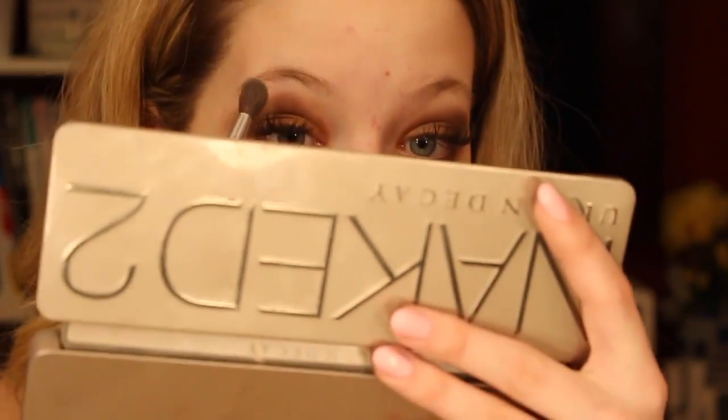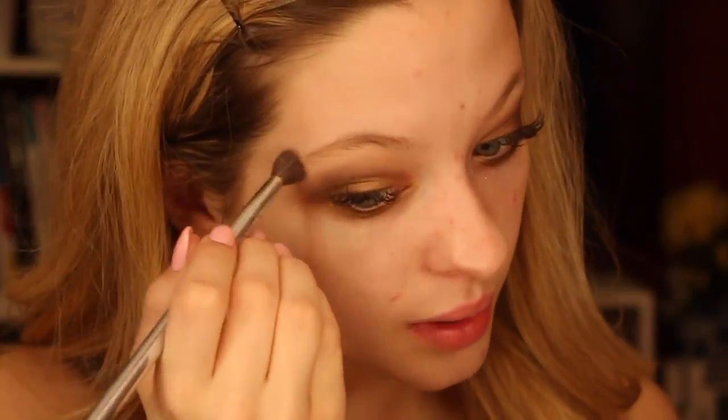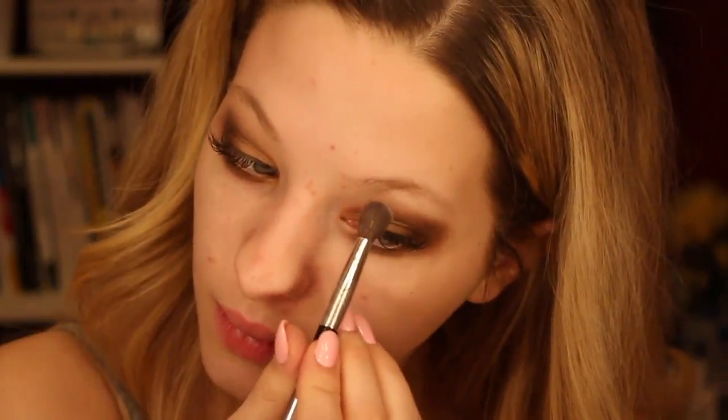Now what I'm going to do is take my fluffy blending brush, and I'm just going to blend out underneath my eyebrows. Can you guys tell that I'm sick? Because I am just being such a nutcase right now. So I'm just gonna blend under my brows.